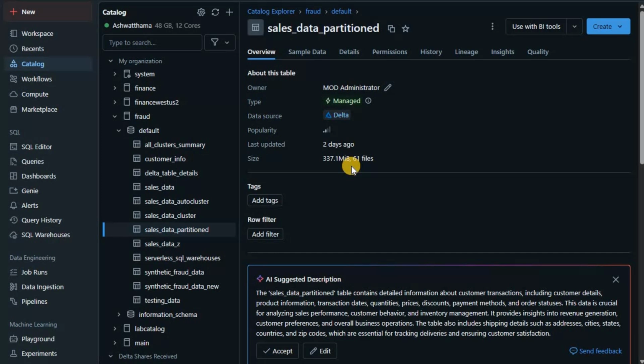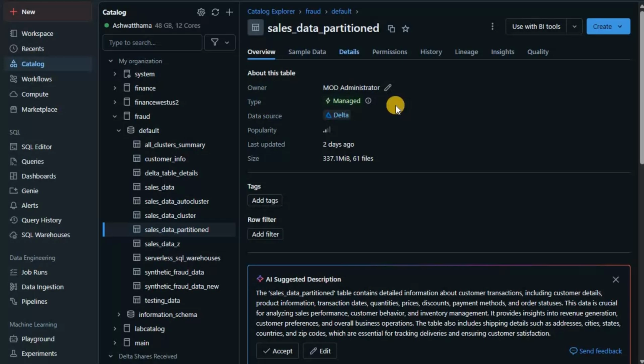As soon as I've inserted the rows, I can see the number of files is very, very high on the sales_data table. On the other hand, sales_data_partitioned seems comparably great, it's just 61 files. Maybe we had more operations on the sales_data, and that's the reason we have a lot of small Parquet files created, but on the partitioned table we did not have much of a workload, so it's sitting at 61 files.